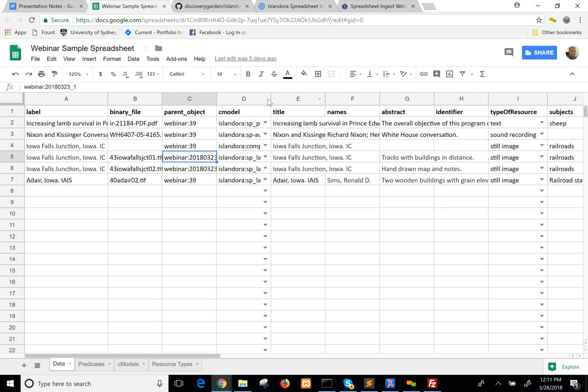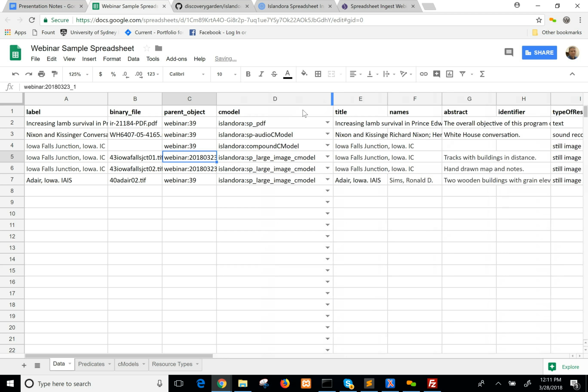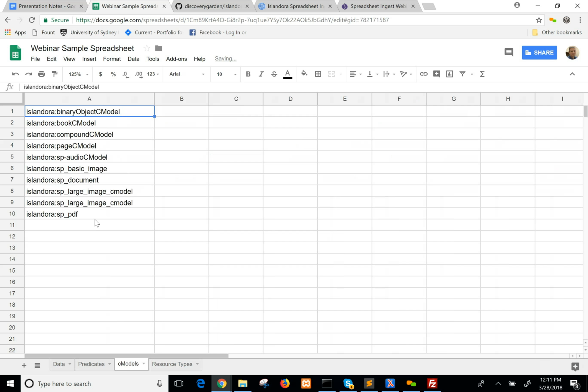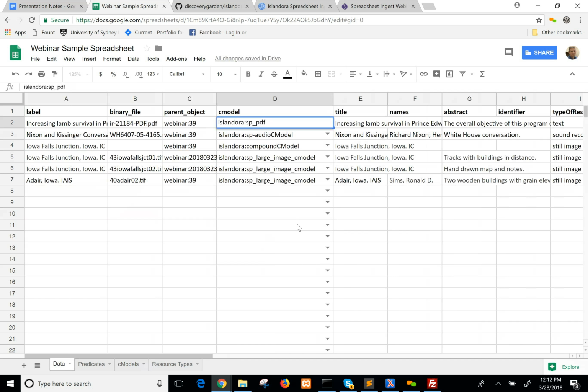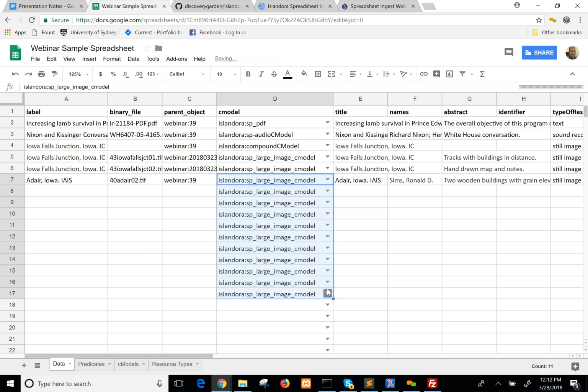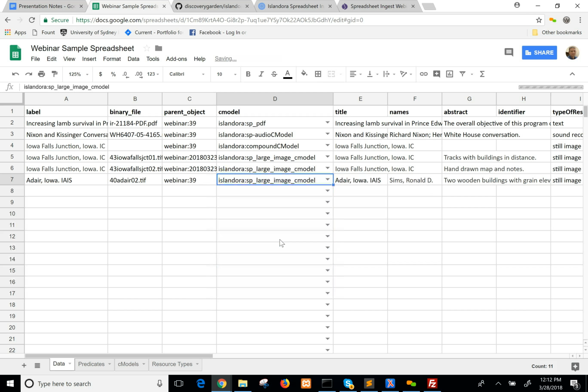Now, we do need to have a column to say what content model we're going to use. And this is where I wanted to show you how you can use some of the spreadsheet validation features. So instead of having people manually enter these things, what I've done is I've created a worksheet that has all of the content models that are supported. And then I've set that up with data validation as a drop-down. So I can just simply use a drop-down. And if I'm making a lot of records for the same object, it's really convenient to use something like drag and fill, so I can just fill them in. And this is what's really nice about using spreadsheets for doing data entry.